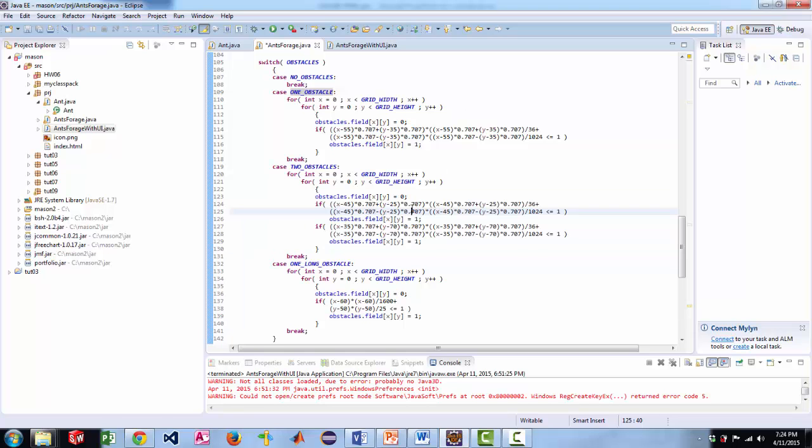So we are trying to make obstacles that fit more of a manufacturing environment, such as squares that would stand for machines, and lines that would stand for production lines.